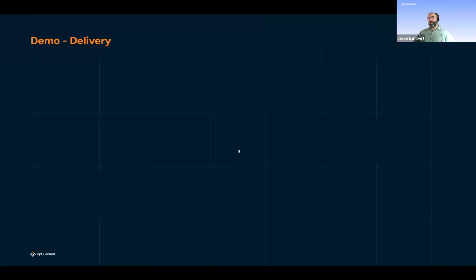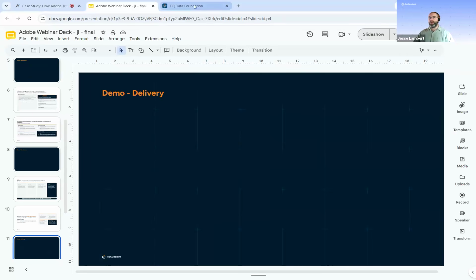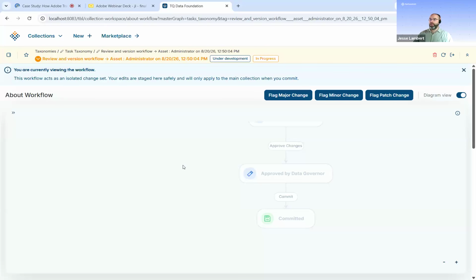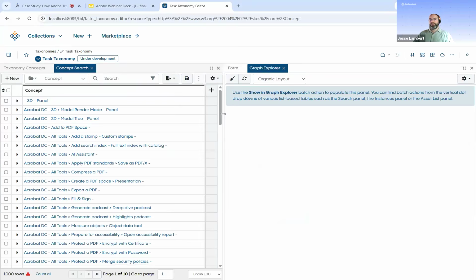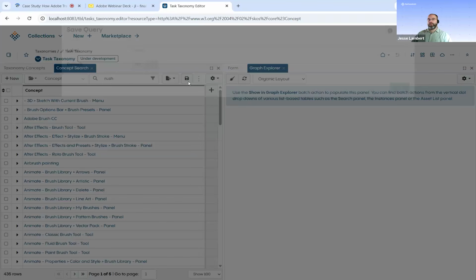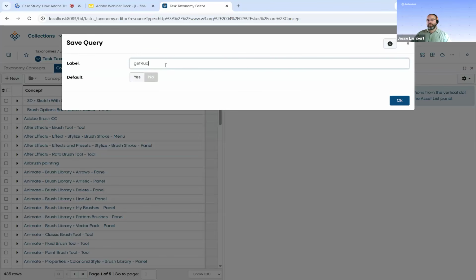And where this content is able to come out and go to delivery, regardless of what it is, one way of answering that is to say everything that I've done in the demonstration today, every click, creating a collection, starting workflows, editing, curating, it's all programmatically available. So when I'm in this kind of environment, let me just go back up to the upper level. If I were to do something like create a saved search, where I do a search on Rush again, if I want this saved, I can click the save. I can name it something relevant.